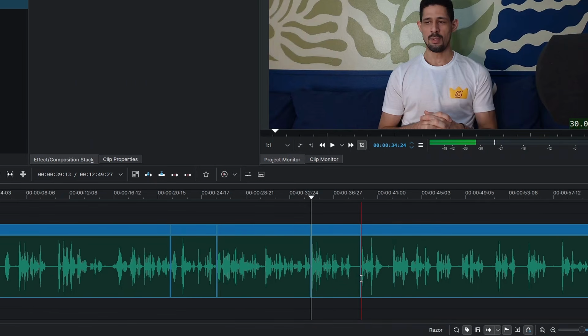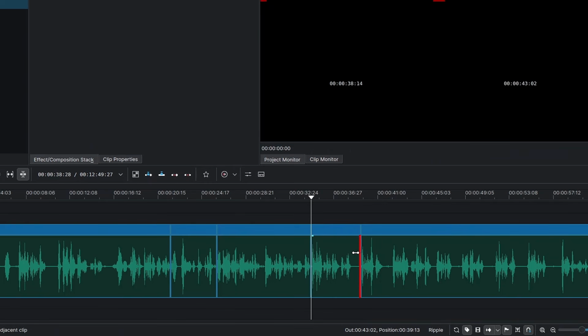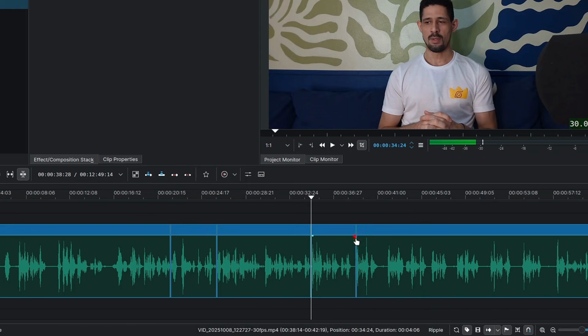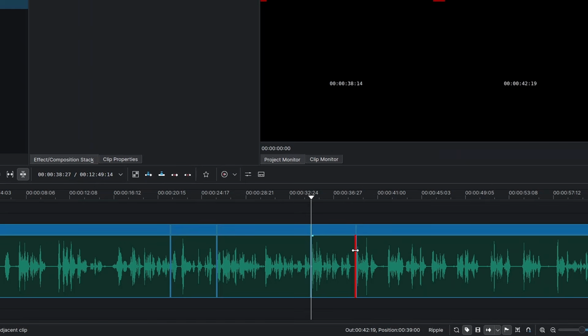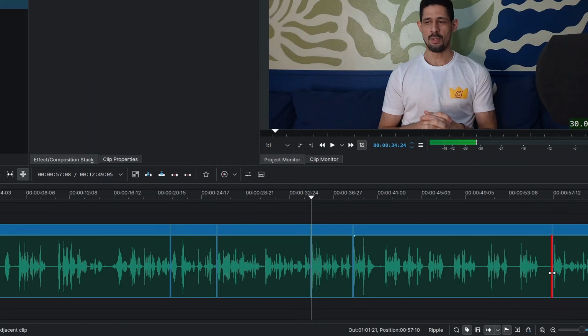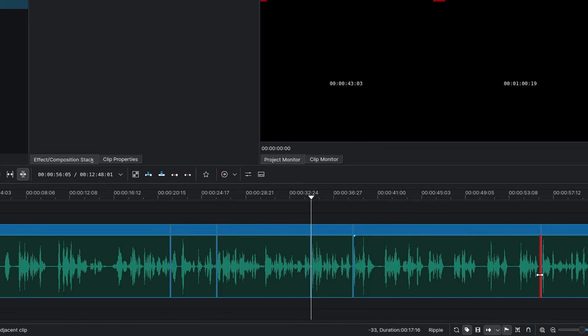So if I were to make a cut over here, grab the ripple tool, I can grab the end of this clip over here, left click hold and simply drag it, and it's going to drag everything after. Although I do find this approach to be a tad heavier, and it works best if you disable the snapping. By disabling the snapping, it becomes a lot smoother. Okay, so we could make a cut, grab the ripple tool and simply drag it in, and it's going to drag everything.